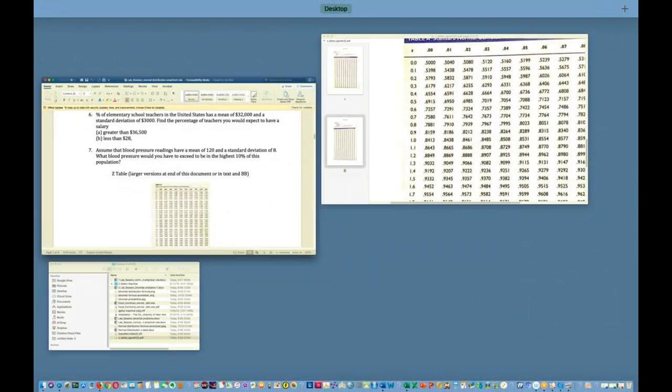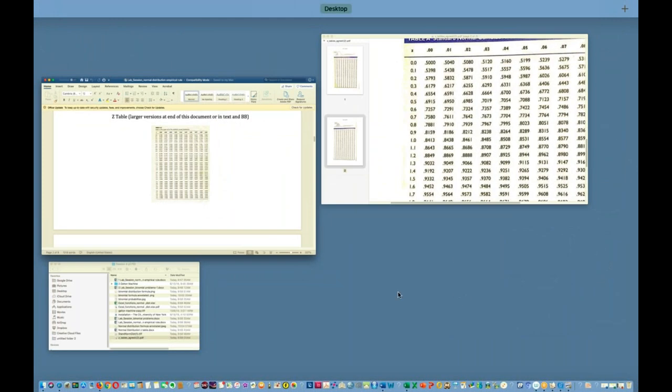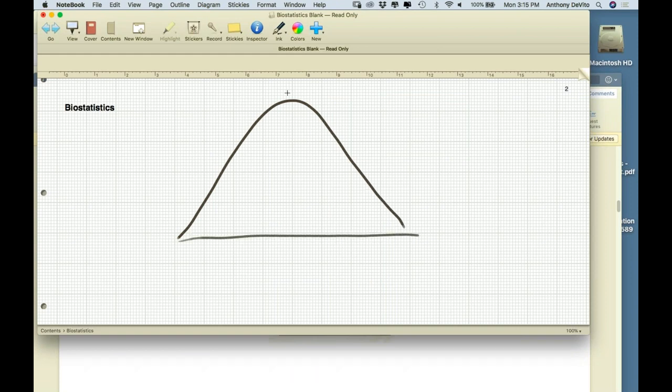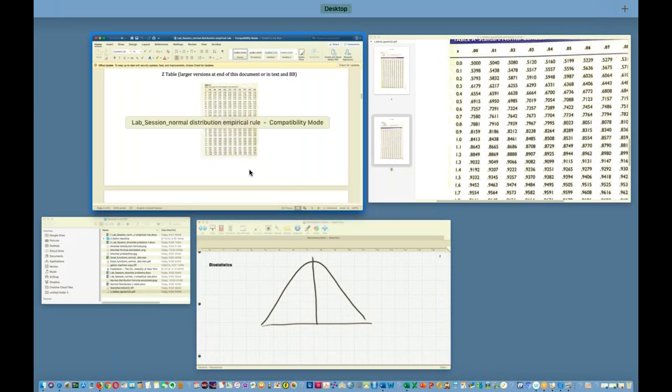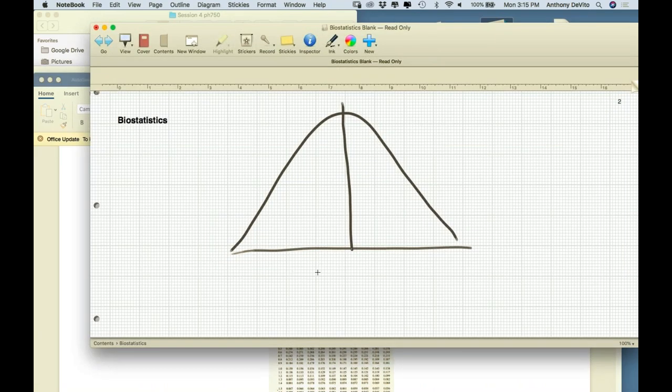Okay, I'm going to catch up here and do this one. Let me just remember these numbers. 32,000 and 3,000, 36,500. Oops, I don't have that open. I like to sketch it out every time. Sketch it out, it makes it less likely you're going to mess it up. Okay, the mean was, oh goodness, I forgot it already. But the problem, though, oh, this is the problem. The mean is 32,000. Sigma is 3,000. And the value I'm looking for is 36,500. And we're looking for what percentage of teachers. What's the probability of selecting a teacher randomly? Either way, you can look at it either way. That's above making more than $36,500.